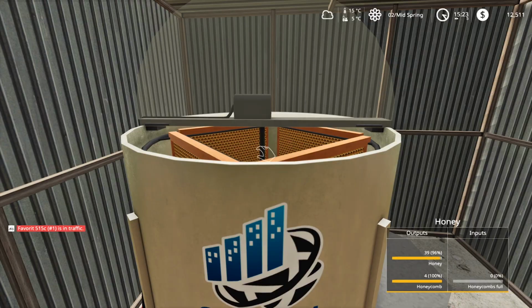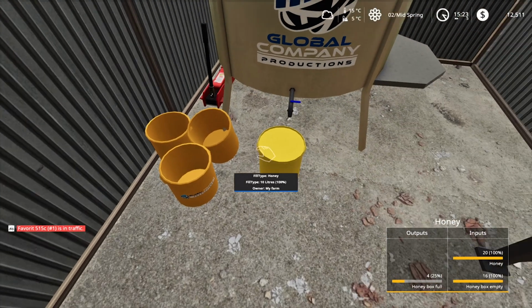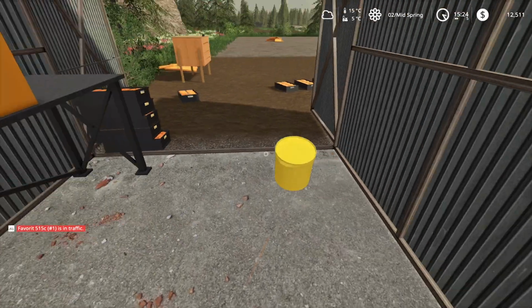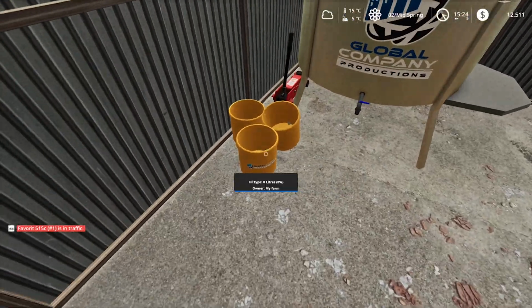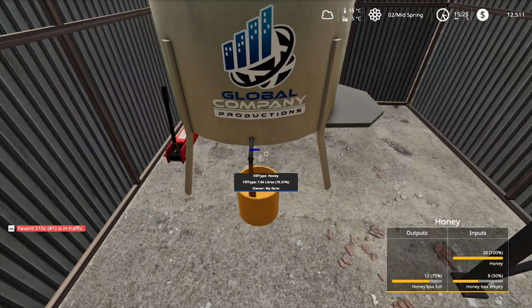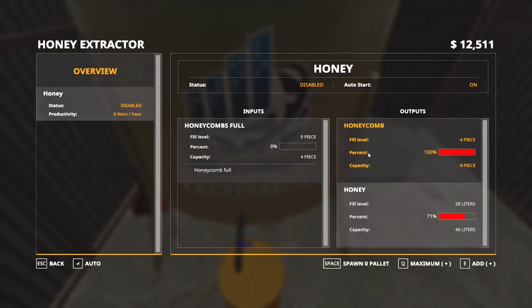That guy says he's in traffic. I don't think he is, but right, we can't actually empty that. Let's pick this up and throw that up on top. Throw those. I'll throw that one there. No, I want this one.